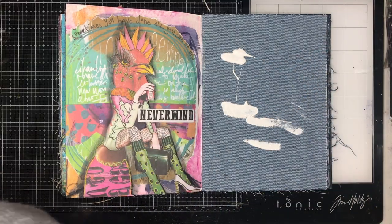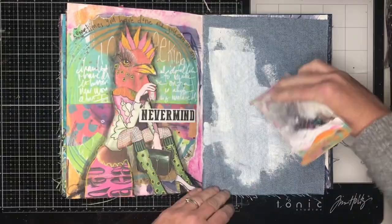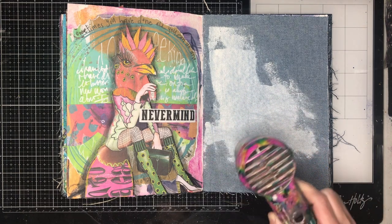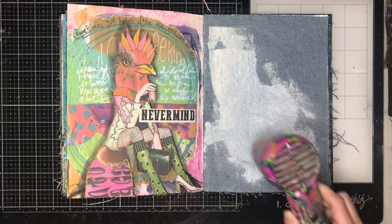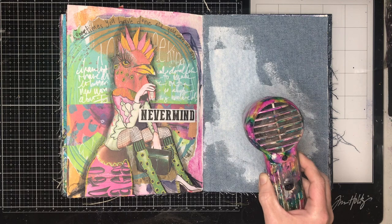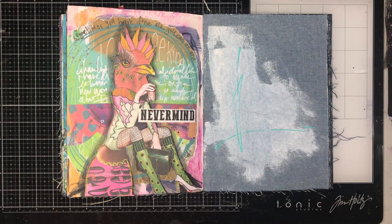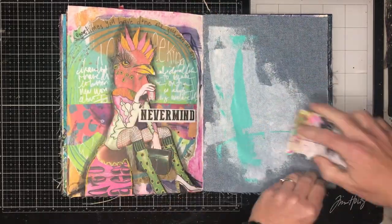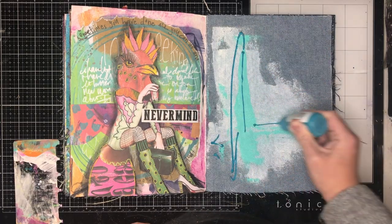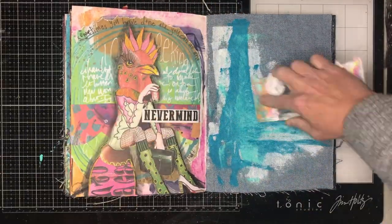For those of you who haven't heard of the hundred day project before, it's doing some artwork or something for a hundred days consistently. Like the previous two years, I've decided to do a hundred days of art journaling just to force me to be really consistent and to get stuff done. I find that I can see a lot of growth within my work by doing that process. If a hundred days is too much for you, try ten days in a row or five days in a row — just commit yourself to do something each day. It doesn't need to be a full page; it could be ten days of backgrounds or five days of backgrounds — something that's achievable for you.